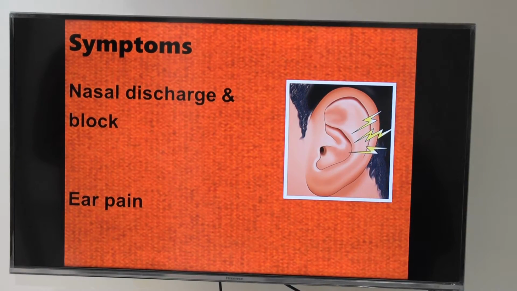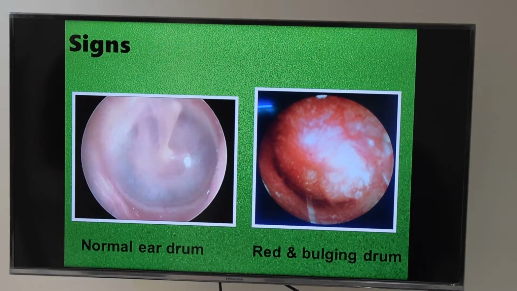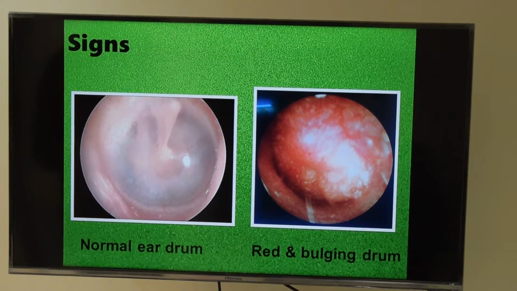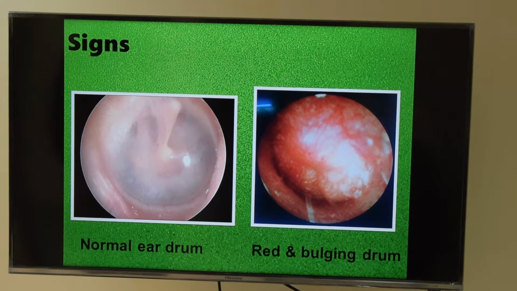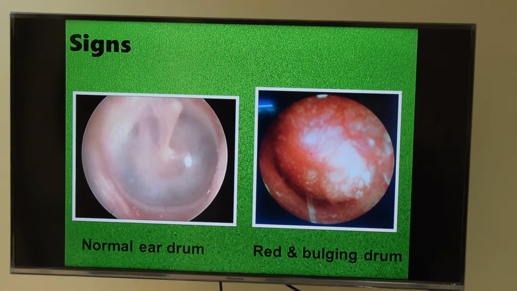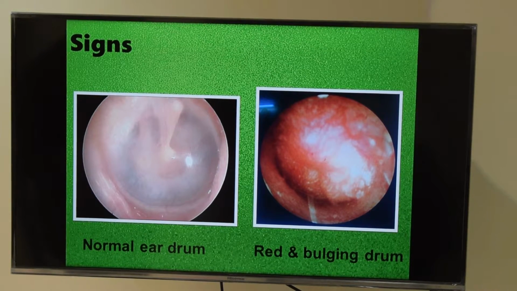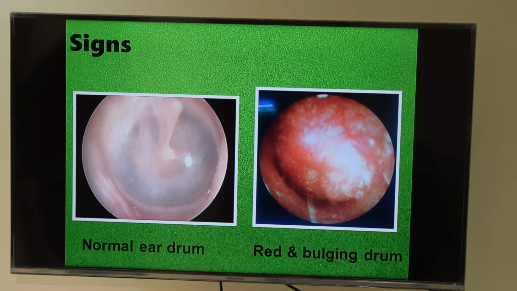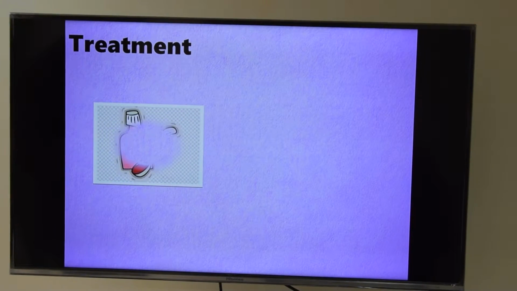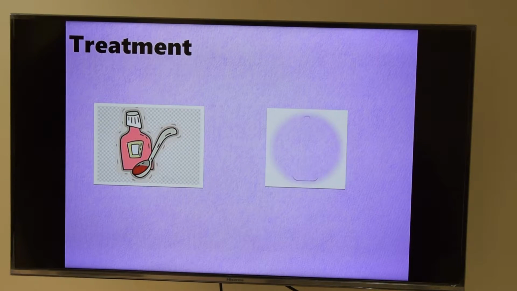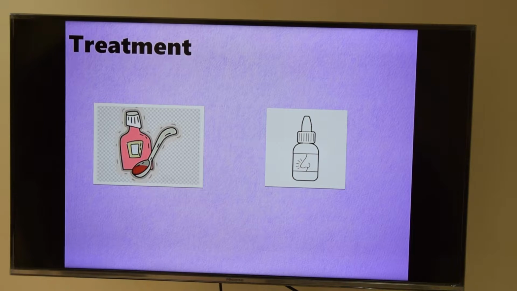So at this stage, when the child is brought to us, when you examine, the eardrum looks red. Here I have shown a normal looking eardrum so that you can understand how the eardrum looks in a case of otitis media. It will be red and it will be bulging. So you don't need any investigation at this stage and you can go directly to treatment, and that too is very simple. Just painkillers and treatment for upper respiratory tract infection like nasal decongestion, which has to be given for 5 to 7 days. This will take care of acute viral otitis media.